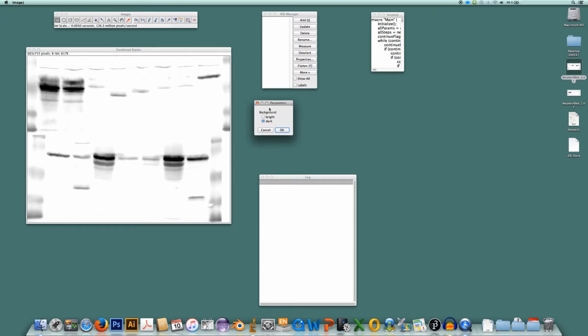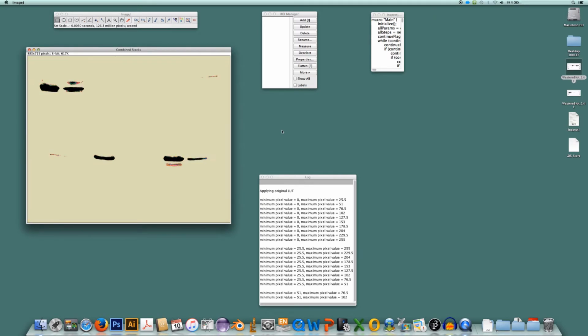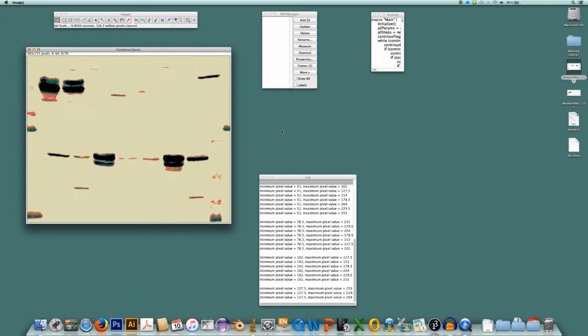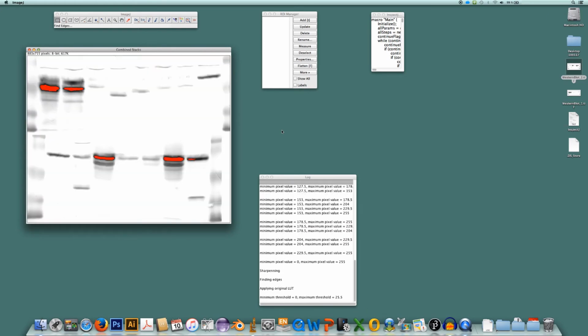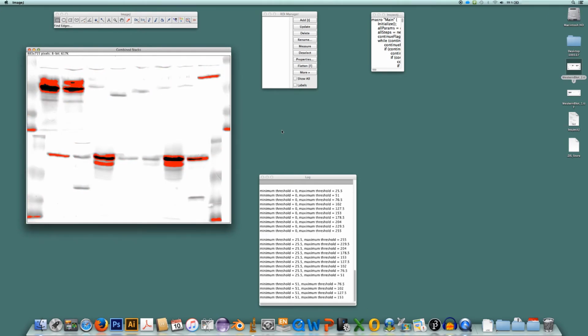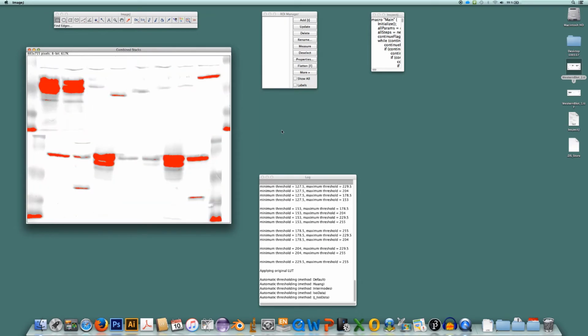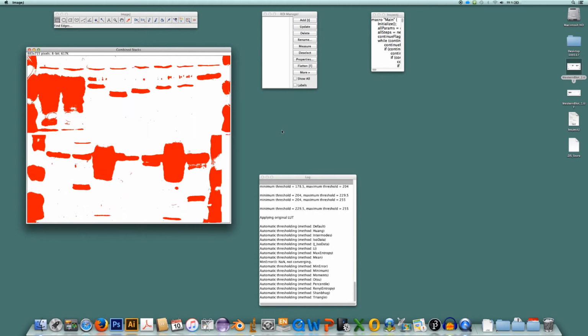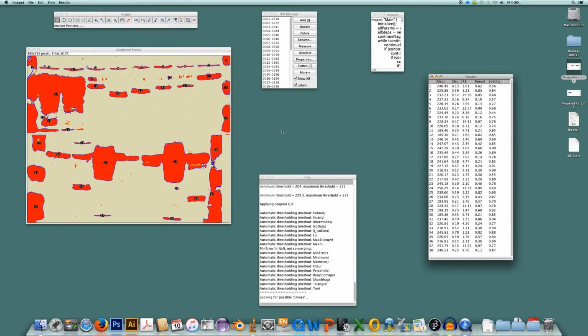The next thing is I have to select the background. Obviously here it's not a dark, it's a bright background, so I check bright here, OK. And you see InspectJ starts working, and it shows the many different display routines for the viewer to inspect the image. You can look already at the image if you see some suspicious areas that look identical.